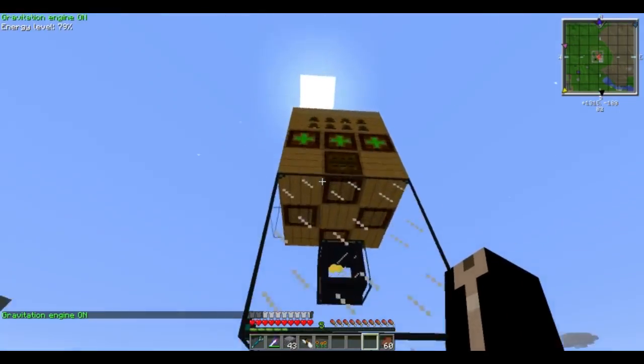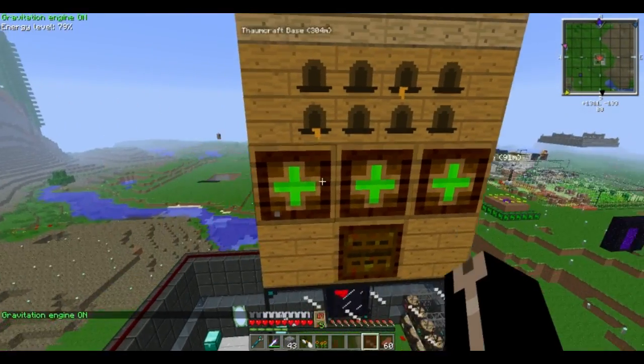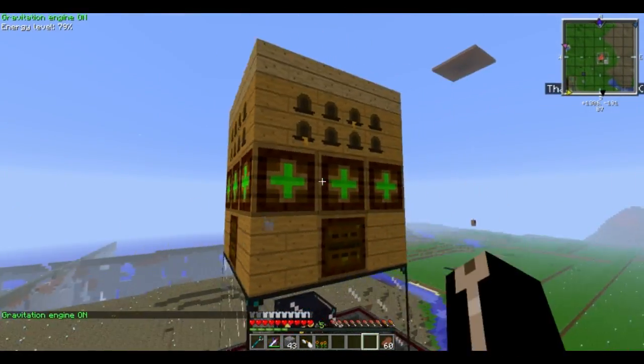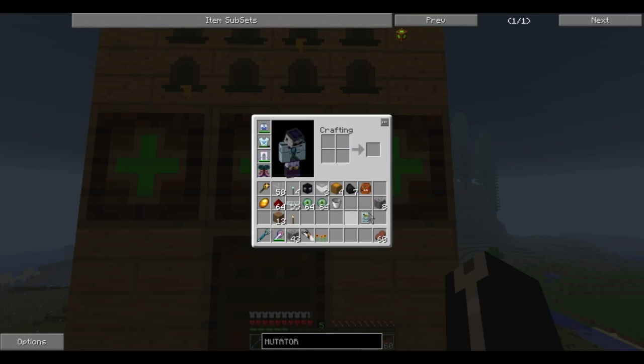So, up here is an alveary. And if you remember, multi-block structure, you can add different things to it. So, these cross blocks here are mutators. It's very easy, it's an alveary block with diamantine electron tubes, and that's just very simple. 5 diamonds to make 4 of them.